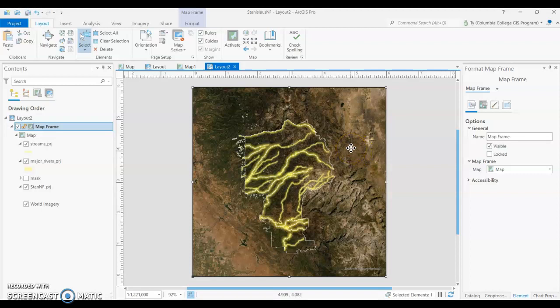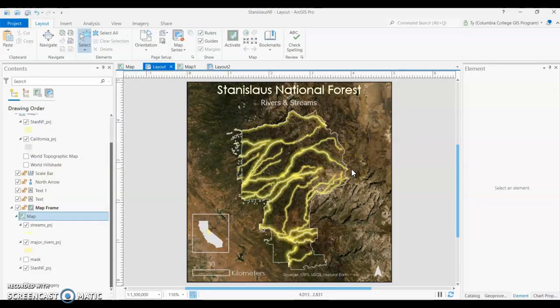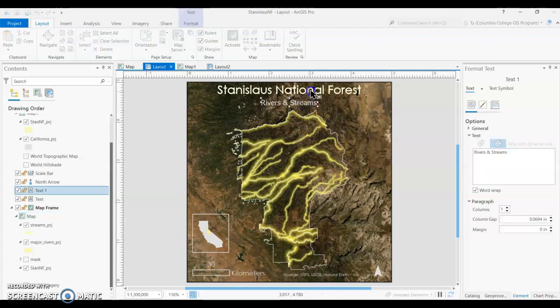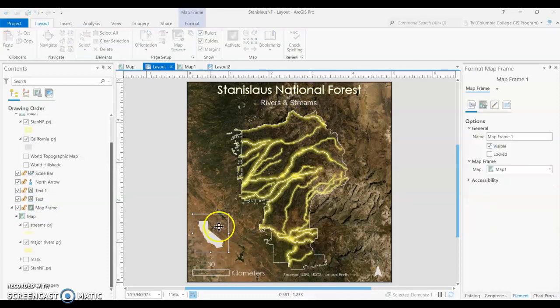For this map, we're going to just do north arrow, scale bar, and legend, and not do a title like this map. So this is a complete map that I already created. It's got a title, a subtitle, and an inset map or a locator, right? This is a locator map showing where the national forest is compared to the rest of California. Then I've got my scale bar and my north arrow.